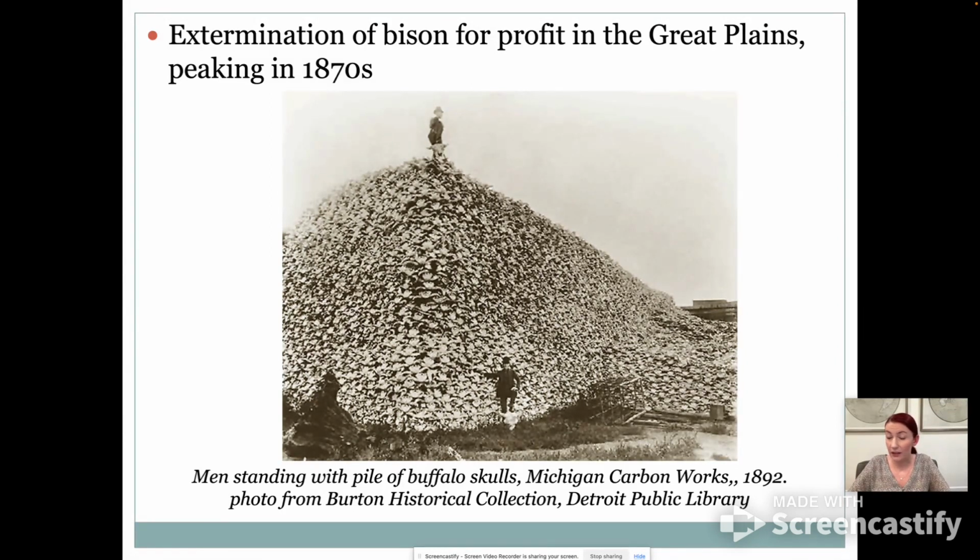Specifically, we talk about states like Colorado, Wyoming, Montana, Kansas, and the Dakotas, North and South, that are homes to the largest population of the American bison. And hunters and profiteers in those areas will kill bison for numerous reasons. Number one, you have leather, which was extracted for the clothing industry, shoe industry, leather for purses. So basically like a fashion purpose. On top of that, if you kill a bison, you can also have meat. So bison was also used as a source of food. And on top of that, you had bison skulls that were used as a fertilizer in farming. So you could take the skull of the bison, grind it, and use it as a soil fertilizer.